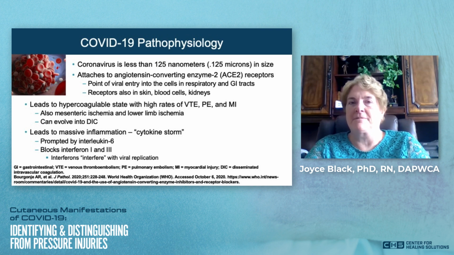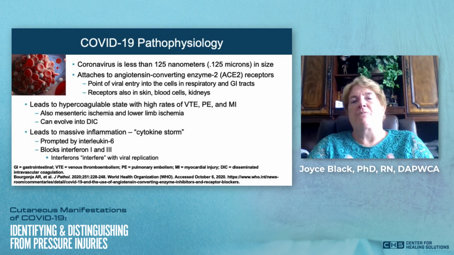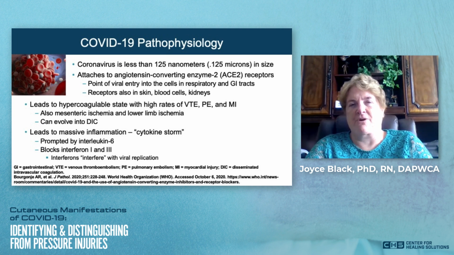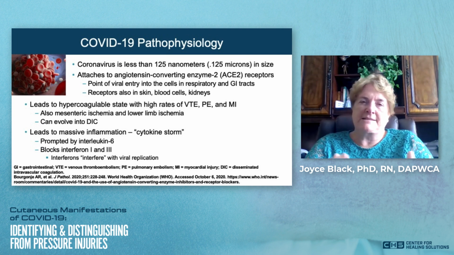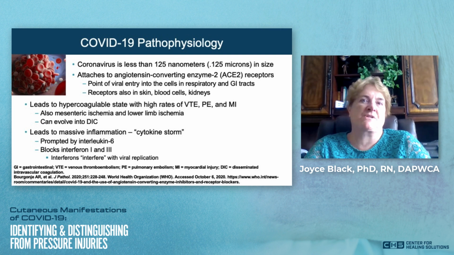Interferon gets its name because it interferes with viral replication. But what happens in this story is that COVID blocks interferon 1 and 2. And so the inflammatory response doesn't get down-regulated very rapidly, and these patients stay highly inflamed and have a massive metabolic response to that, and we'll talk about that in just a few slides.